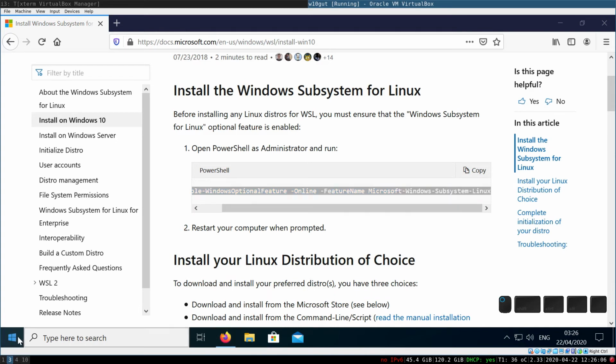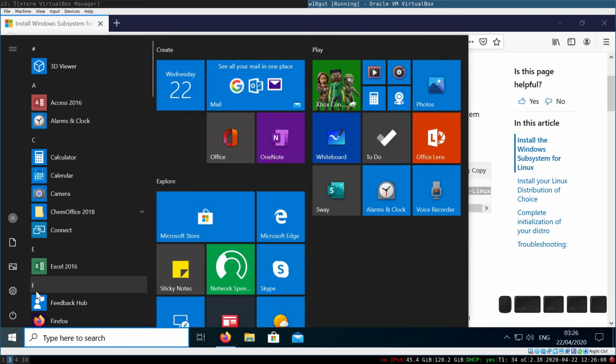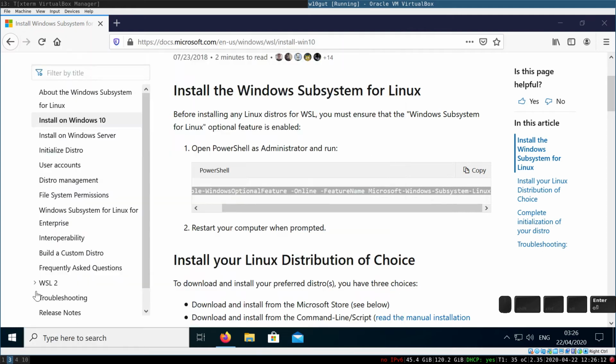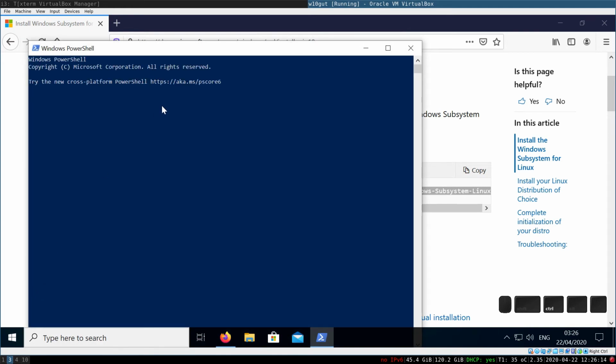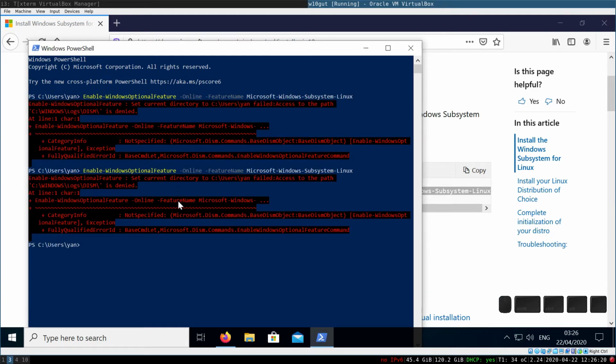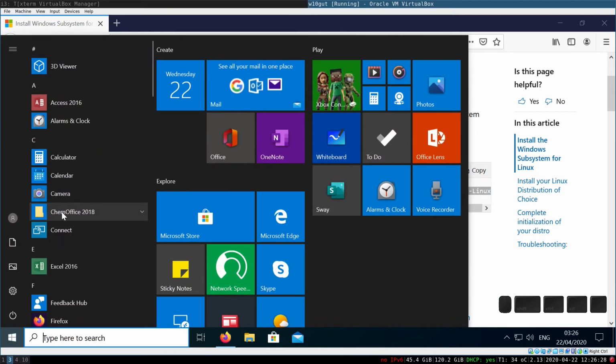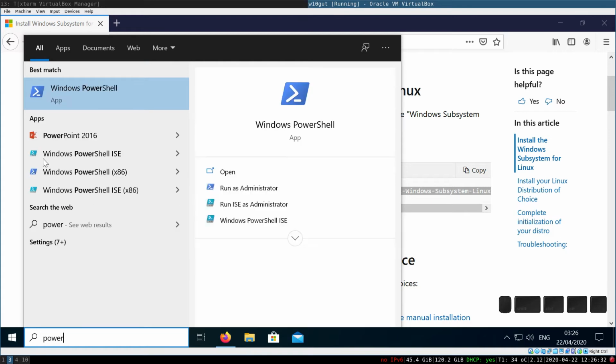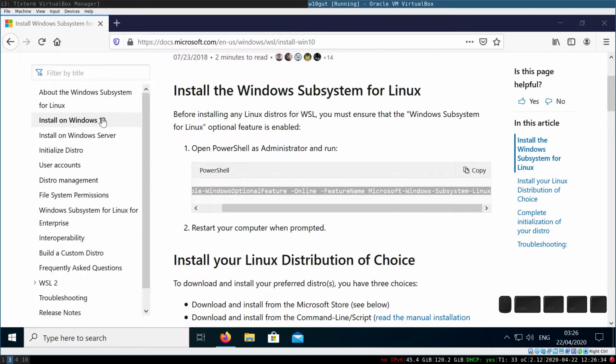So copy it. Now open PowerShell. Paste it. You need to run PowerShell as administrator, otherwise you will end up with the error which you have seen a few seconds ago.